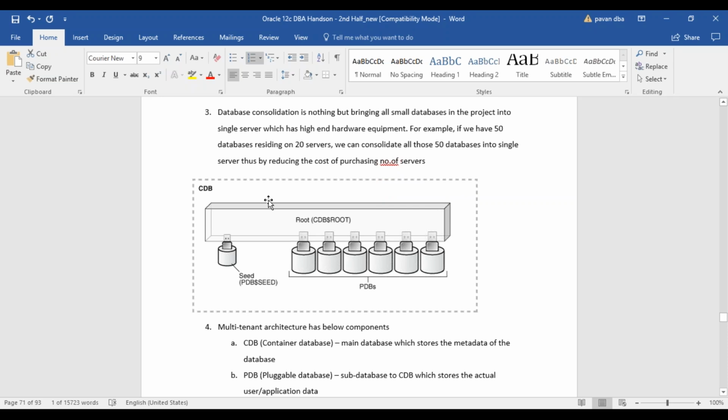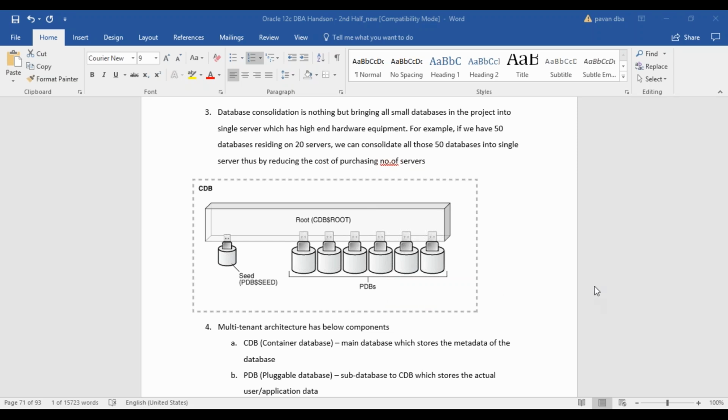One is named CDB here on the top. CDB is nothing but container database. Then we have CDB root, I will come to that later. Then we have something called PDB database. PDB stands for pluggable database.